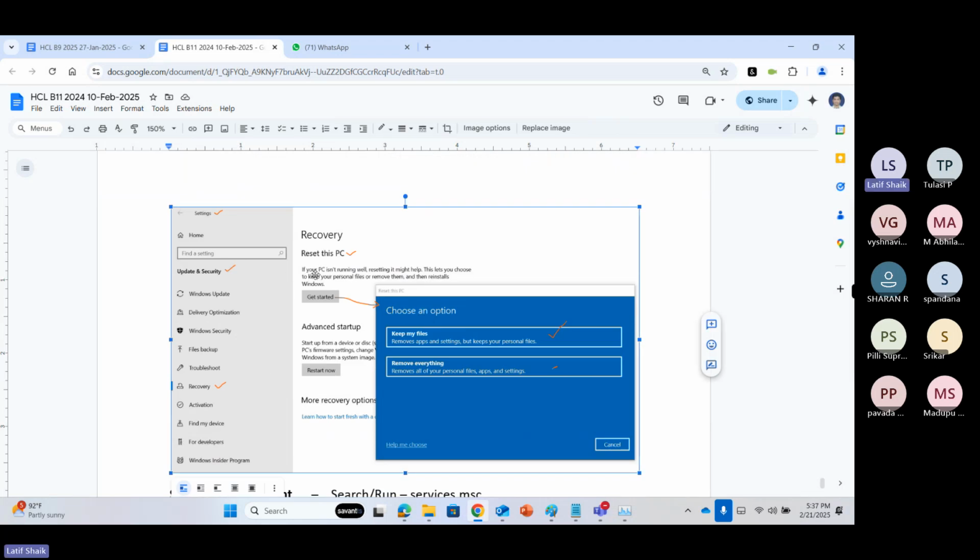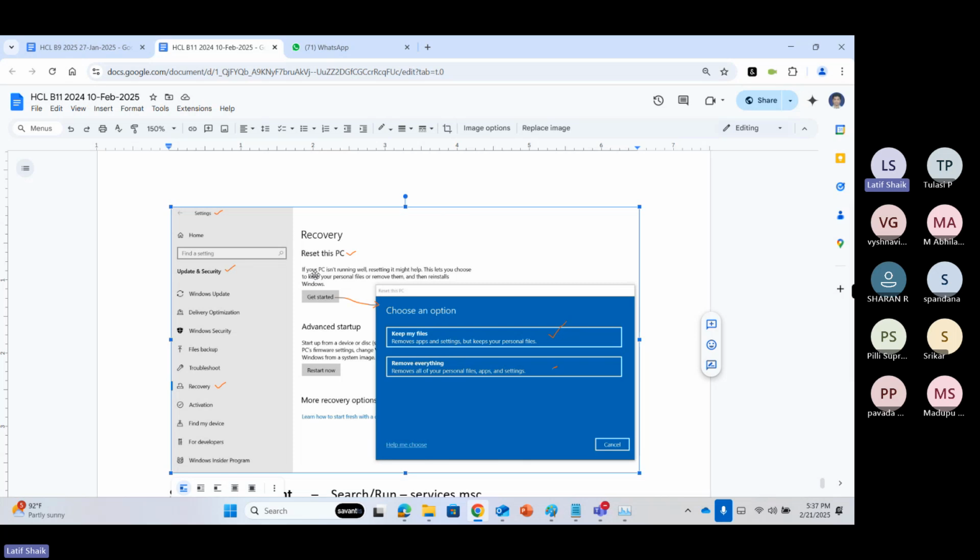It will give you Keep my files, which means all your personal files will be kept as they are. Only Windows will be reinstalled; applications and settings will be removed, and data will be kept. Remove everything means it removes your personal files, applications, and settings, and the OS will be reloaded.